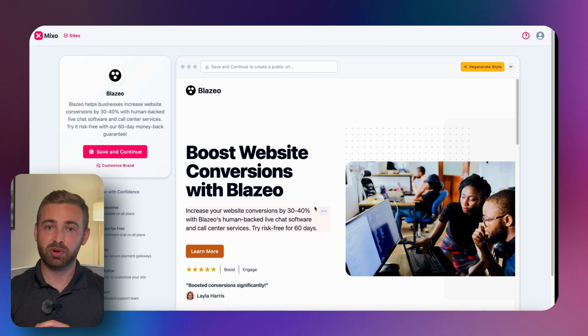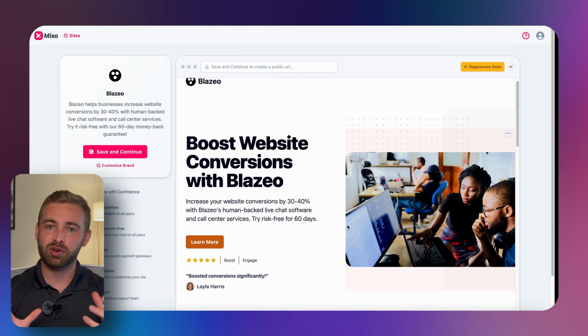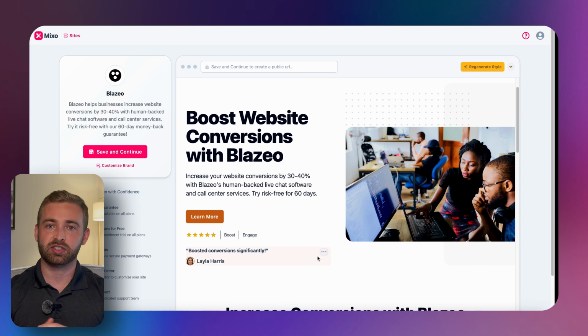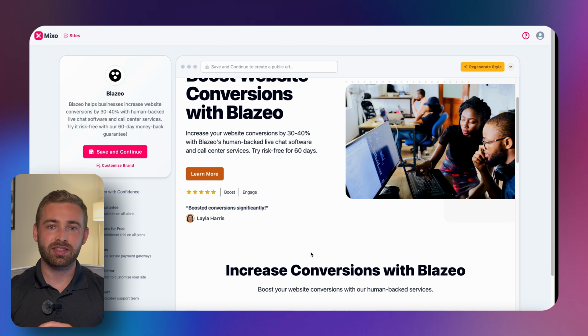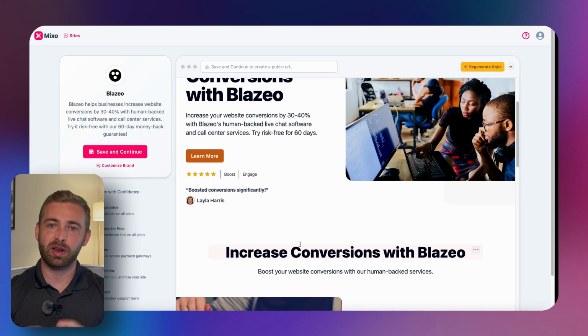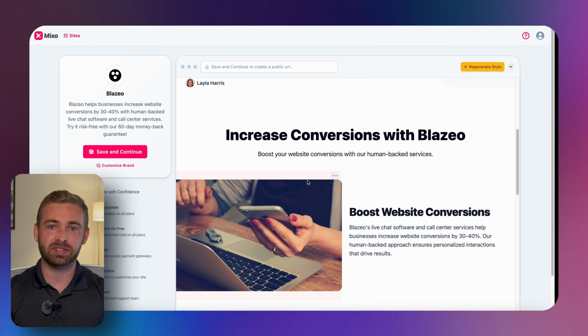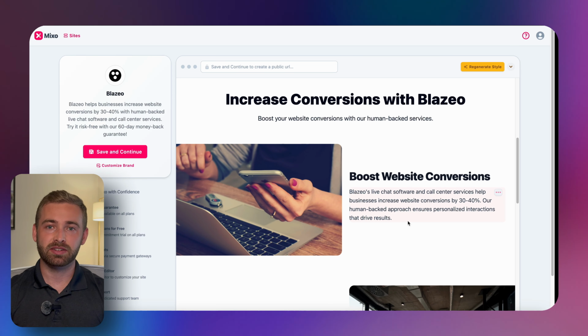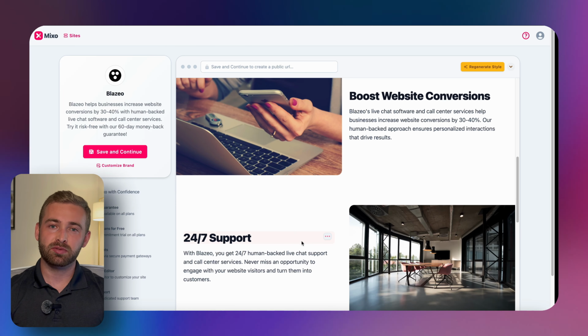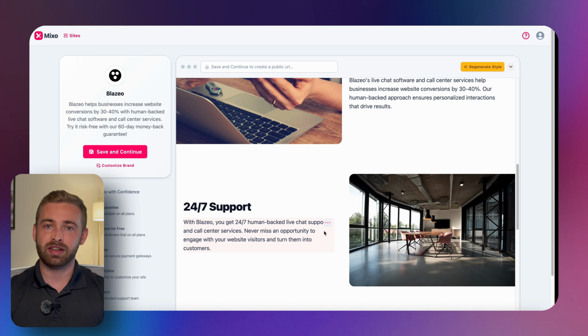Overall, the page looks pretty good. I like that they use a nice hook front and center on the first section. There's a clear CTA, and then there's some social proof with reviews right beneath it. And from a technical standpoint, it's actually the best layout we've seen from any of these tools so far. It did a good job of using the information I provided in my prompt and really wouldn't need much editing on any of the text.